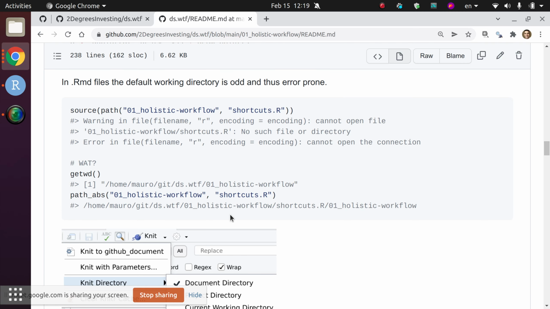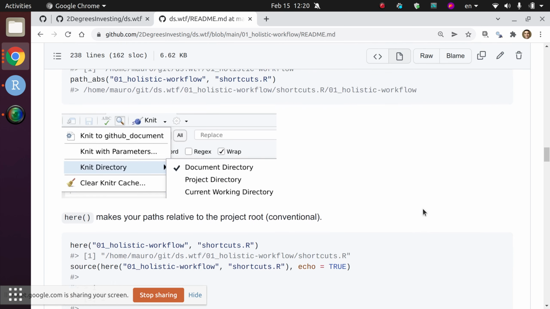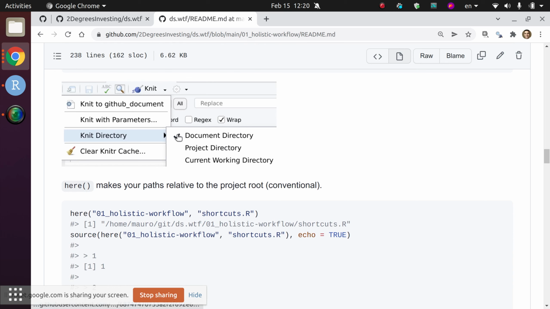And then you end up with this weird thing where the path is duplicated. It's a whole mess. It just doesn't work. The reason is that the default is set to the document directory as opposed to the project directory.